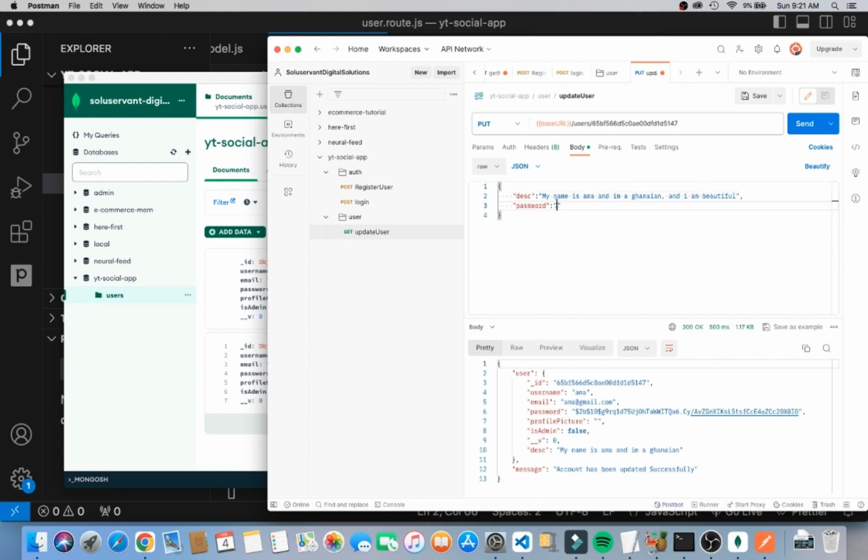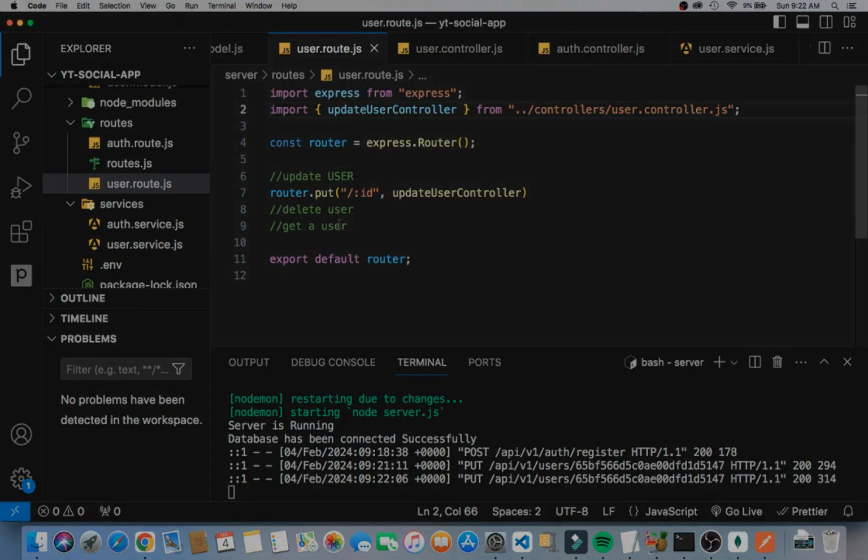Okay, then for the password, let's do Amma123. Alright, so I would send, and then you can see that the password has been rehashed again. Okay, so now that we know that this is working, we can move on to other CRUD operations, which are the delete and the get a user, right?